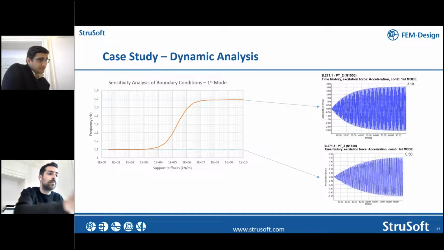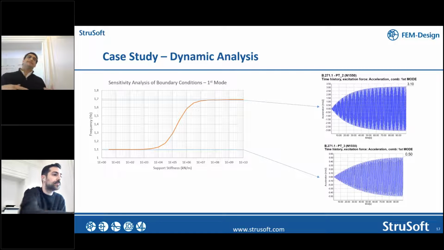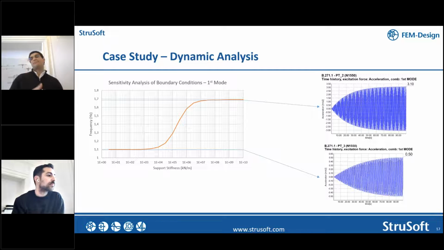Of course, this is only related to vertical vibrations in this particular case. But then you can see that, given that you have actually sampled this S shape, you have pretty much sampled the behavior of your system, varying from something like 1.1 to 1.7 hertz in the first mode of vibration. Well, many things can be done now.